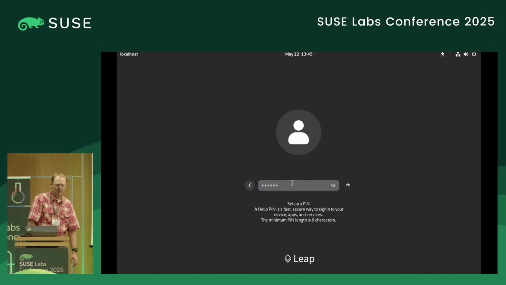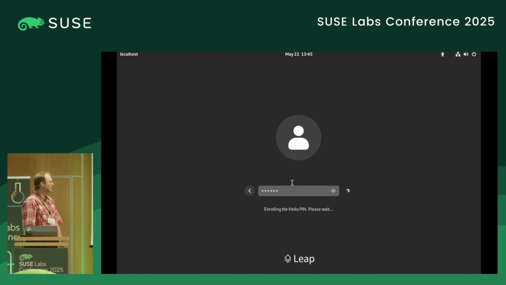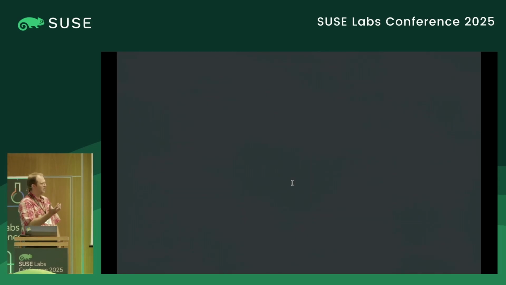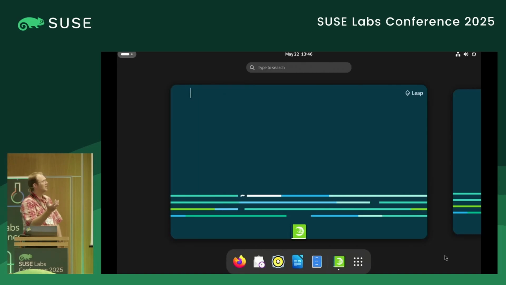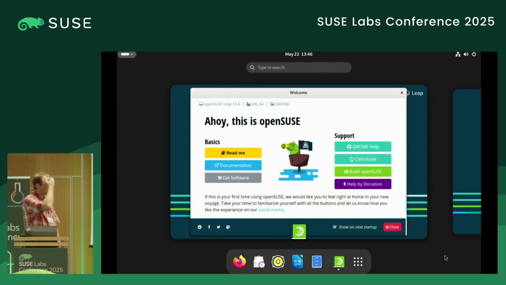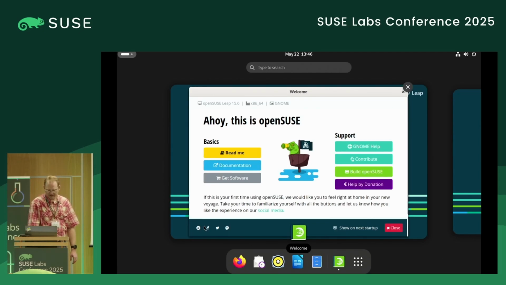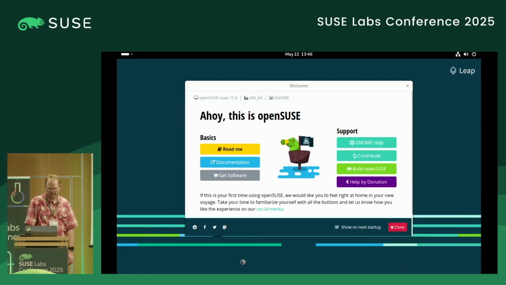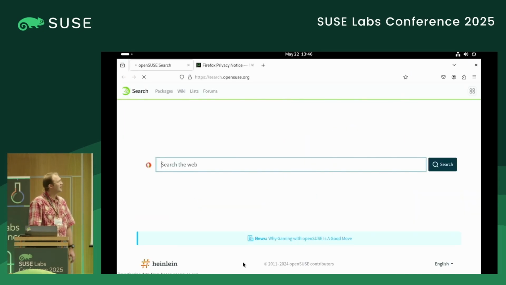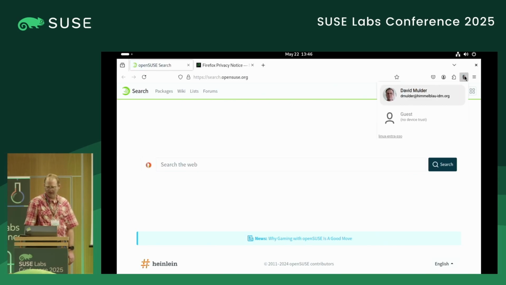And that PIN will be utilized to lock and unlock a TPM key, a TPM-bound key that I can use to authenticate to Entra ID. Every time I enter that PIN from now on, that PIN will be utilized to unlock the TPM key, and the private key can be used to request tokens from Entra ID. So I successfully authenticated. I'll show you the single sign-on. You'll see it just installed the browser plugin. It popped up and it authenticated me right there.